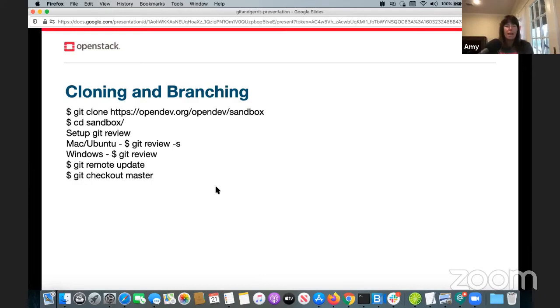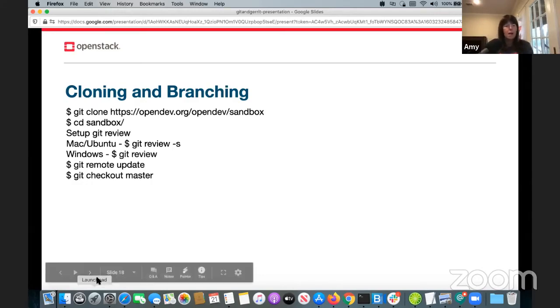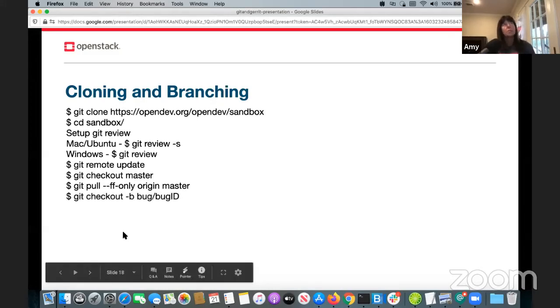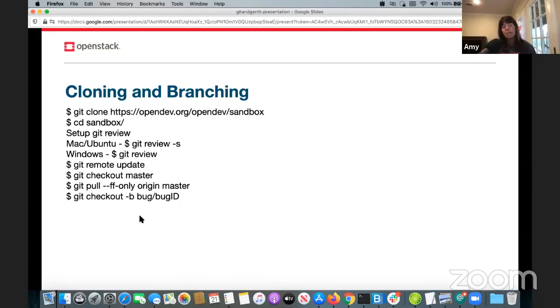And then we're going to go ahead and git checkout master. So this is going to be the master version of the sandbox. If for some reason you're out of sync, you might do a git pull --ff-only, which is a fast forward of origin master. And then as we were talking earlier, we're going to branch. So the command to branch is git checkout -b, which stands for branch. In this case, we're saying bug/the bug ID, but it could be anything, like in the workflow, fix bug foo. So it's mainly for you to be helpful to yourself to know what this particular branch was for, unless your project actually specifies that they want the bug ID or feature, and what's in the feature. So they might designate their branches like that.